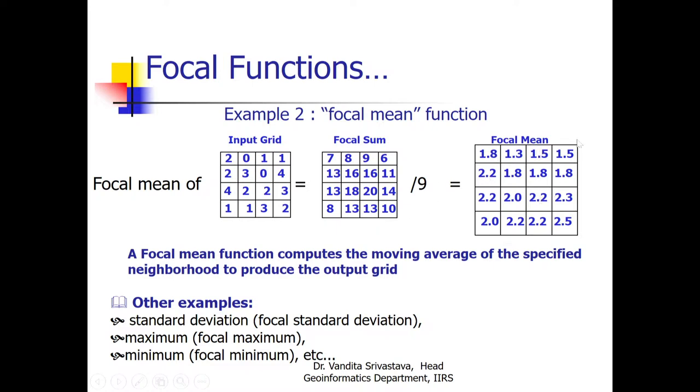So this is a focal mean. Likewise, you can calculate the focal standard deviation, focal maximum, focal minimum. Now you would be wondering why we would use the focal function. These functions are used for smoothing of the data, for highlighting some specific differences. They are very much used in image processing as filtering operations. So just as local functions are useful, we also have the utility of these focal functions.